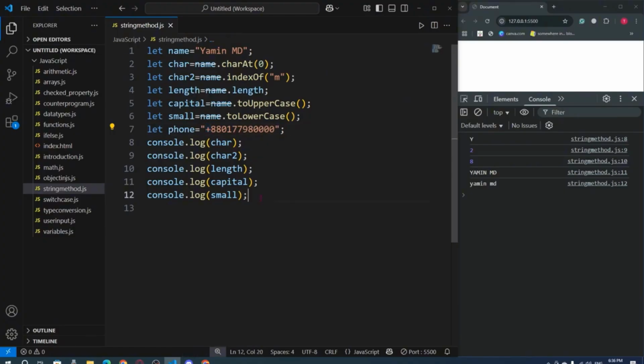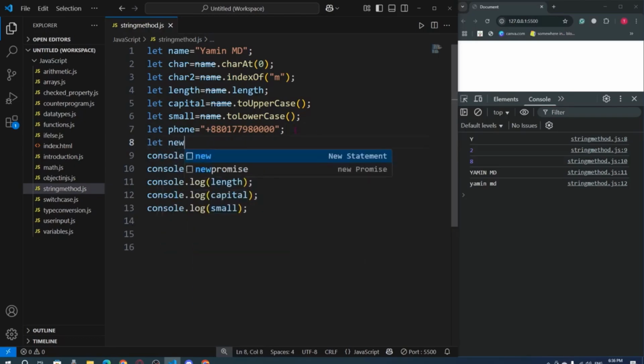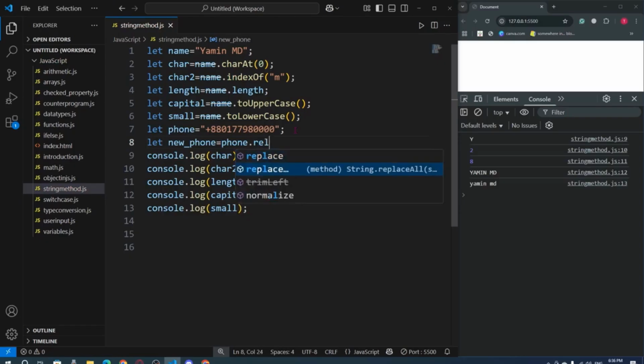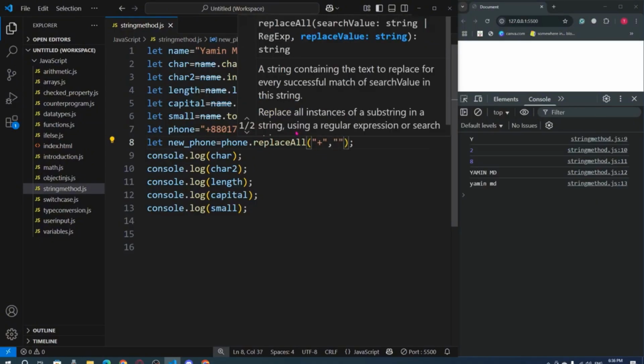So I can actually replace it. Let new phone, new underscore phone, I can say phone dot replaceAll, and here I want to change the plus, comma, to what, let's say, this sign.